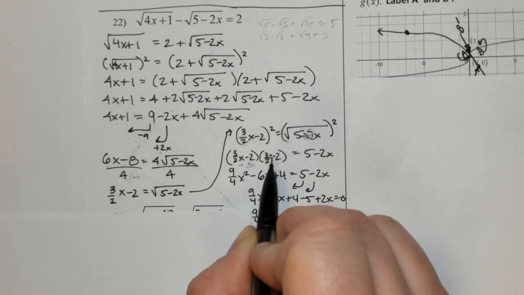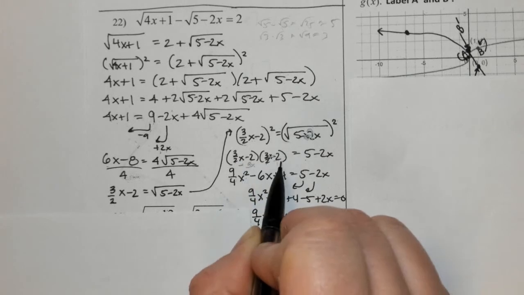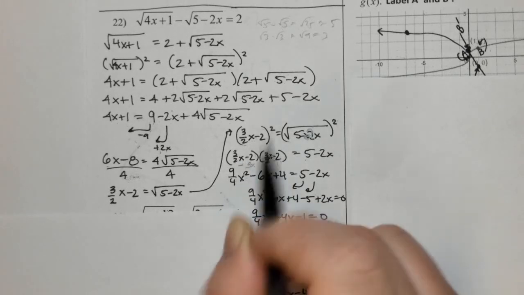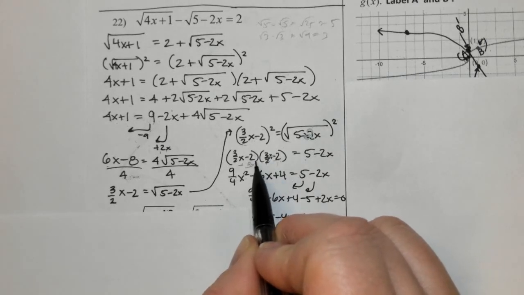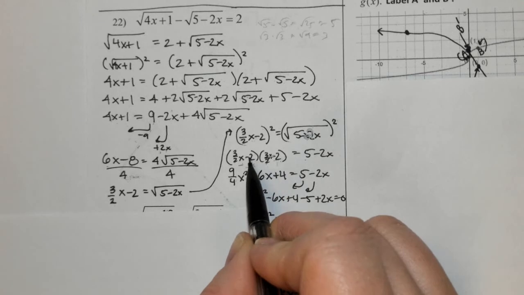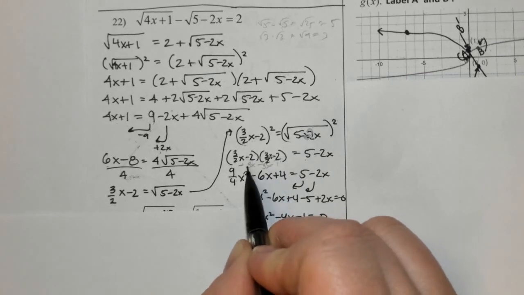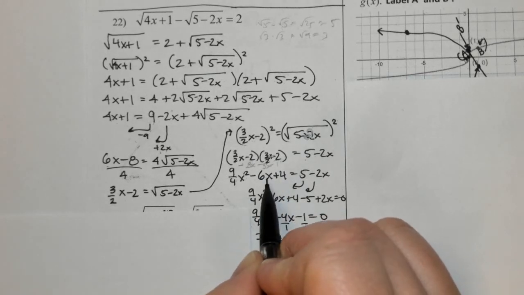Negative, this is a negative sign here. Again, I have 6 over 2, which is 3, and an x. Now I'm going to do the exact same thing for the inside. This is a 2 over 1, so I have inside 6 over 2. 6 over 2 is 3, and it's negative. Negative 3x and negative 3x is negative 6x.